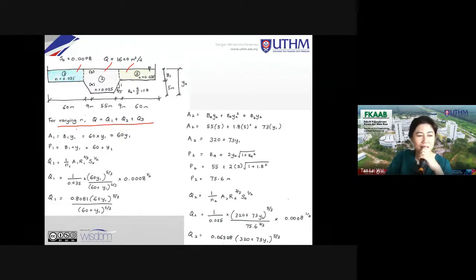Q1. Let's go through one by one. Look at this. For Q1, for subsection 1, the wetted parameter will be this one here. If you look here, this guy here. Now, B, A, 2, Y, A, 1 plus Z. You need to check this. Try to check whether it's correct or not. But I think I know what I'm doing.